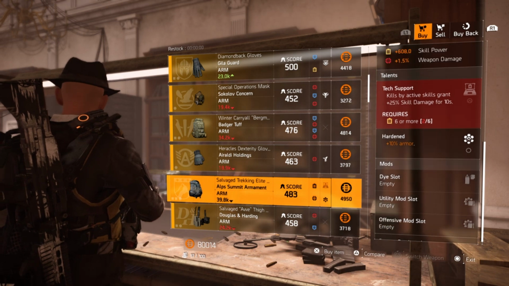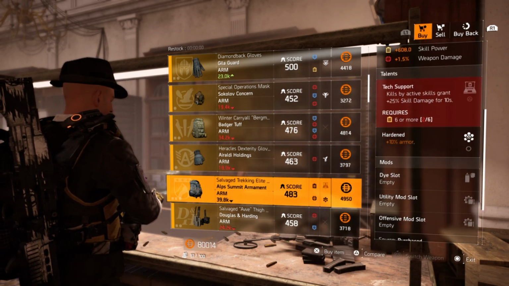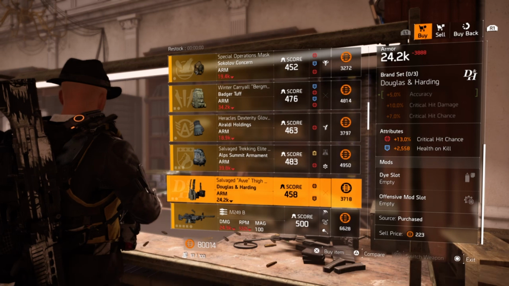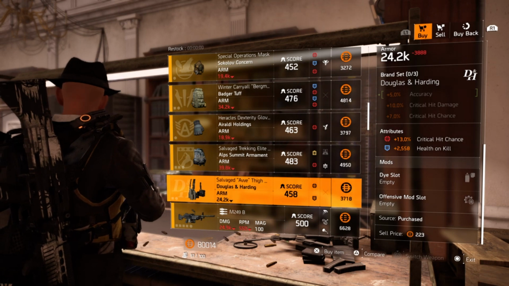Then we have an Alps Summit backpack. It has 608 skill power, 1.5% weapon damage, tech support, hardened, and of course it has a utility and an offensive mod slot. Then we have a DNH holster with 13% crit hit chance, and then 25-58 health on kill.